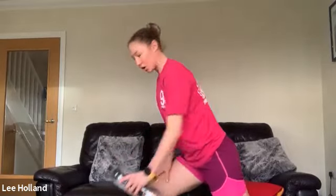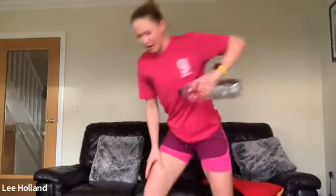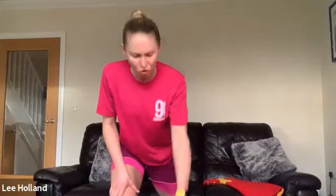Good. Come on. Keep the arm pumping. Like I said, take the elbow out if you want to make it harder. This is what it should look like from the front. Elbow out or elbow in. Faster. We're thinking about really pulling the elbow back, squeezing them shoulder blades together. Come on. Keep going.